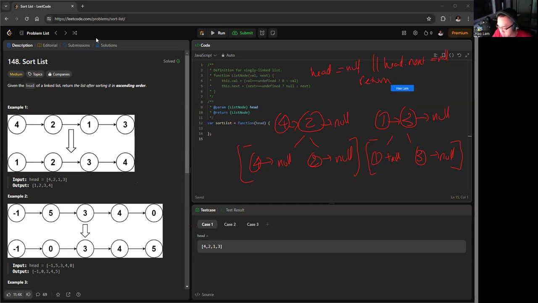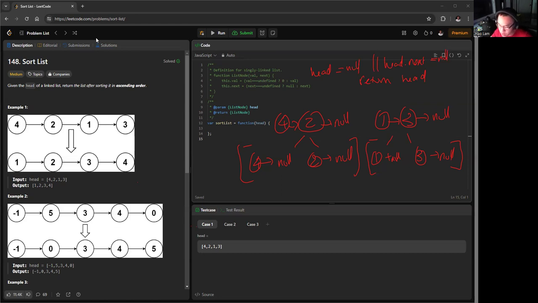This will be our base case. If the linked list only has one or zero elements, then there's no point in sorting it, so we can just return back up. So that is our base case. We covered how to find the first middle node of the linked list, so now we can split them in half. We have our base case.